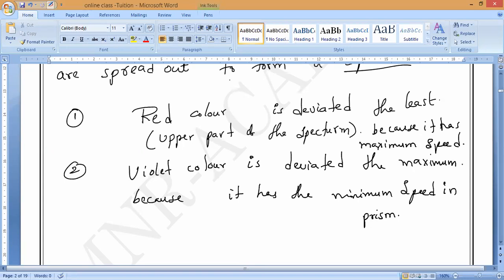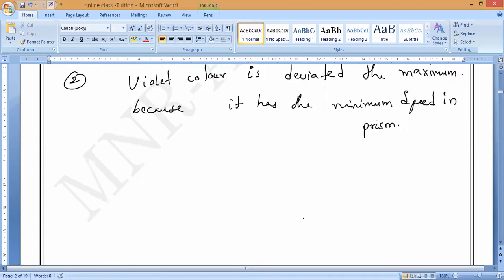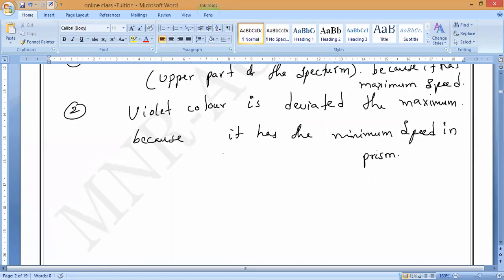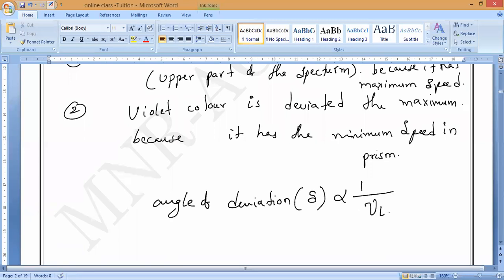Respond to me. Okay, sir. I'm going to conclude with one statement for this meeting. Meeting is going to end, correct? So observe the angle of deviation. What symbol can we represent it with? Let me take angle of deviation as some m or n. You can write it: angle of deviation, delta. Yesterday we have shown that angle of deviation is inversely proportional to the speed of light.